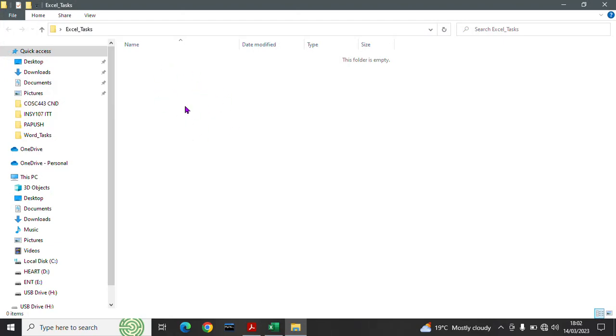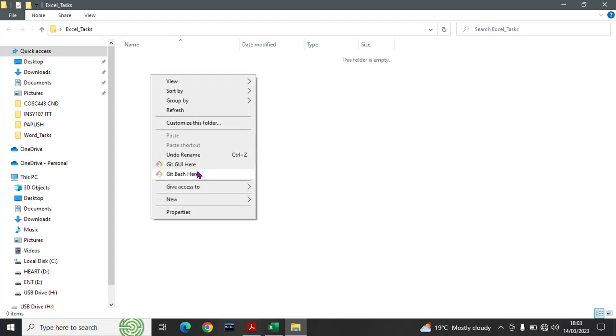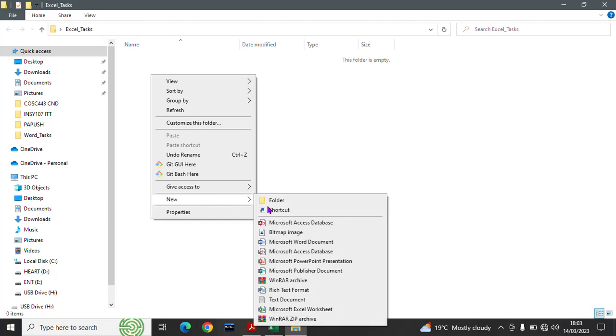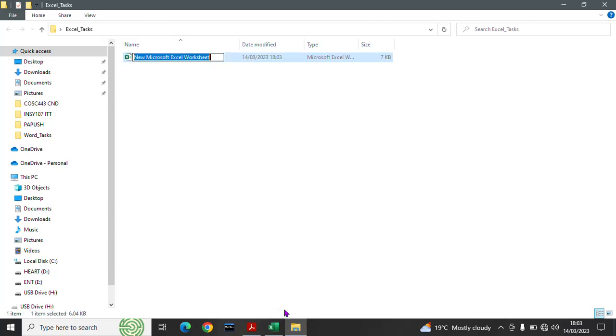When inside the folder, you can right click so that we create the workbook. Here we are looking for Microsoft Excel worksheet, which is the same as workbook or worksheet. So you click that, then press Ctrl+V on your keyboard to paste that name, task 1.